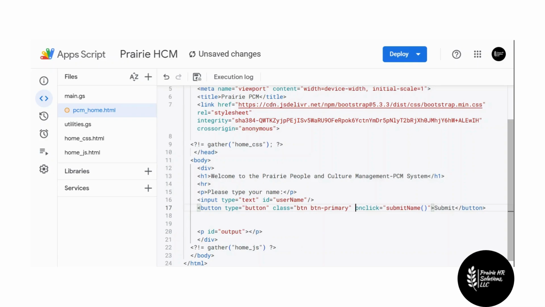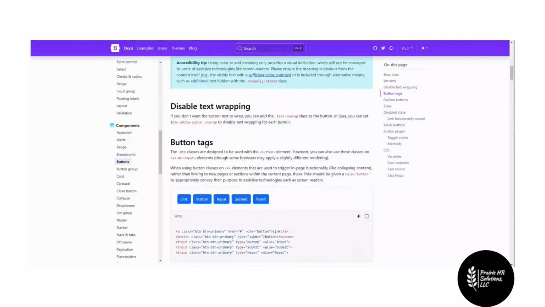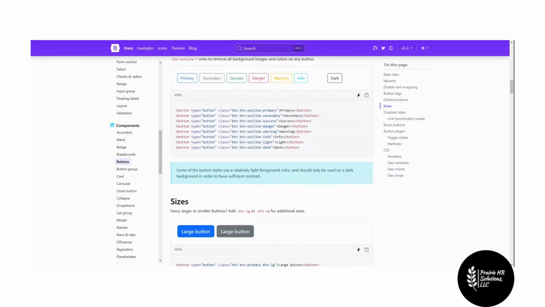Anytime that you're using a library or a front-end toolkit such as Bootstrap, you're kind of stuck with what they have for colors and styles, unless you go in and do some CSS on top of this. And that's what we're going to have to do, because we're going to build this for Prairie HR.